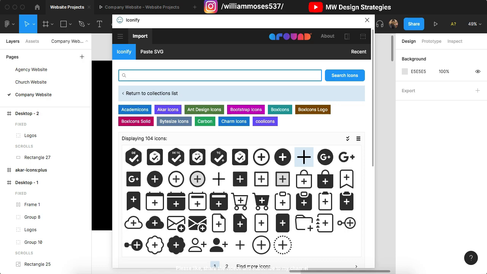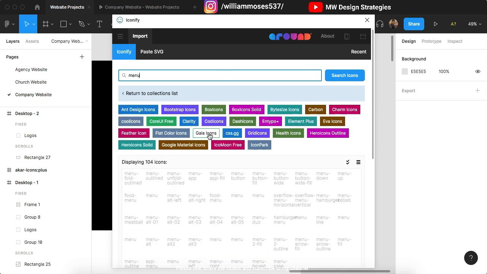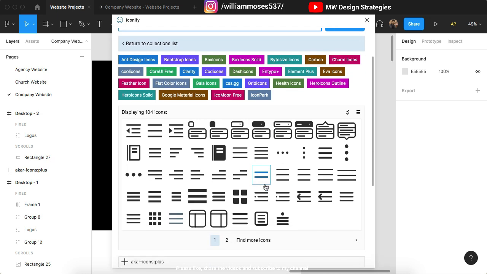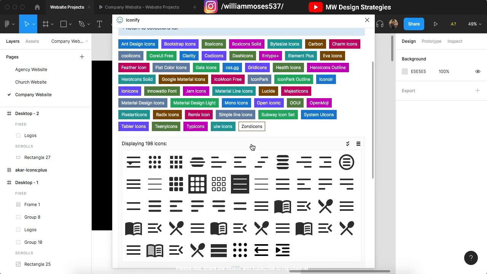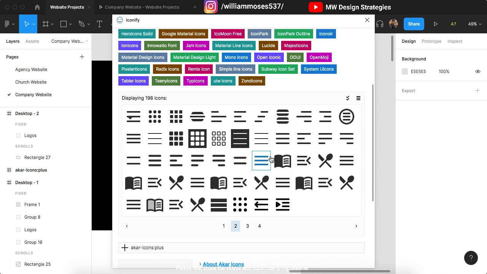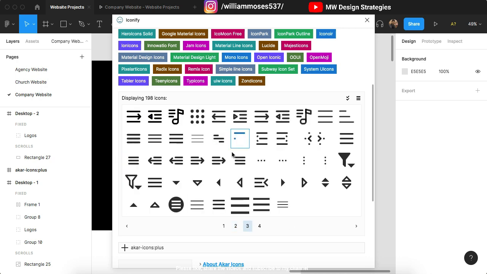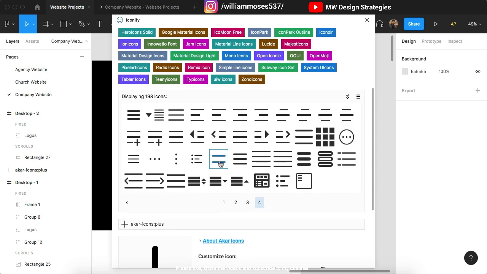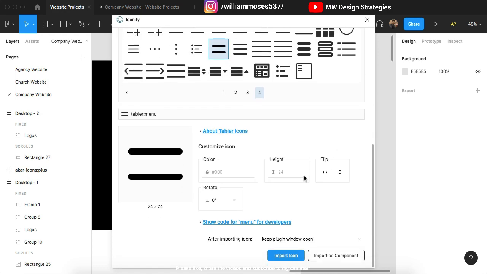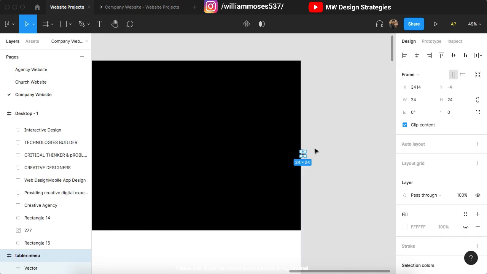You can write menu here, and you will see there are many menu icons available in Iconify, and you can select whichever you like. I think this one is good, so we can select it and import it into our design.